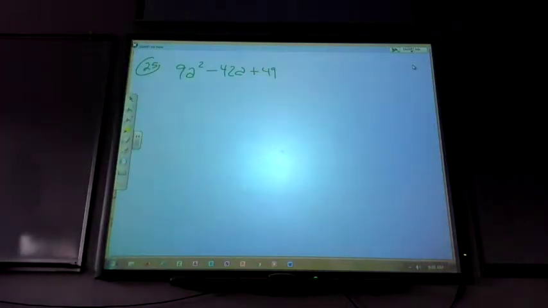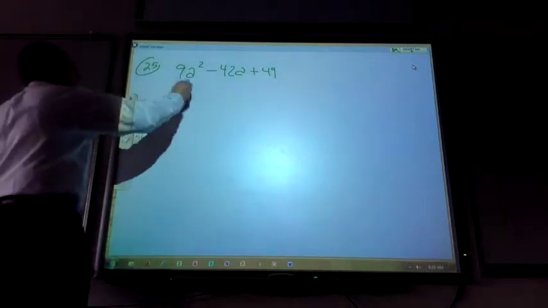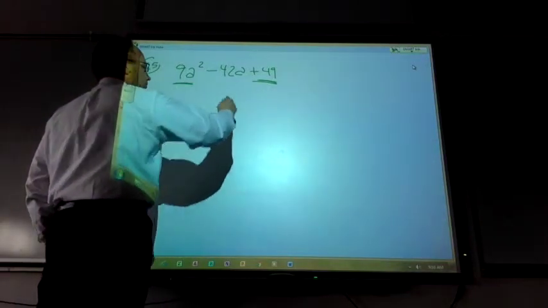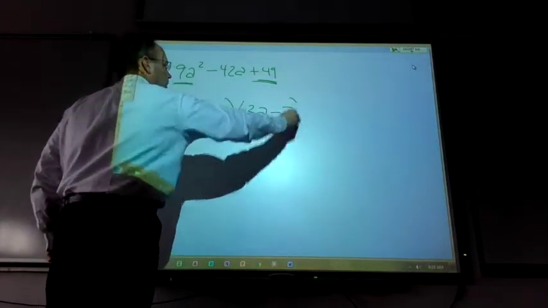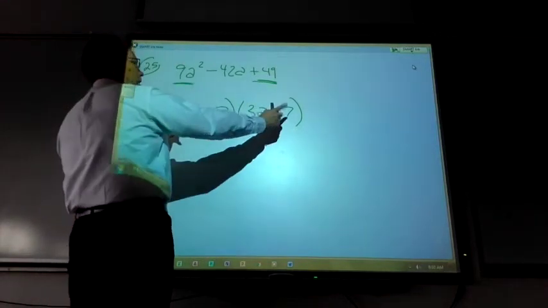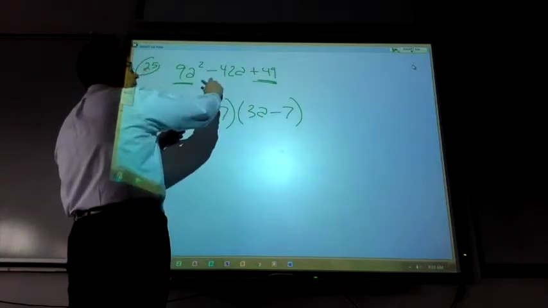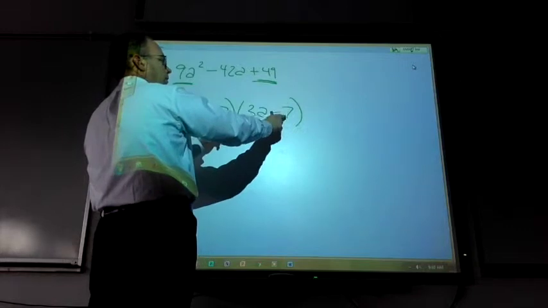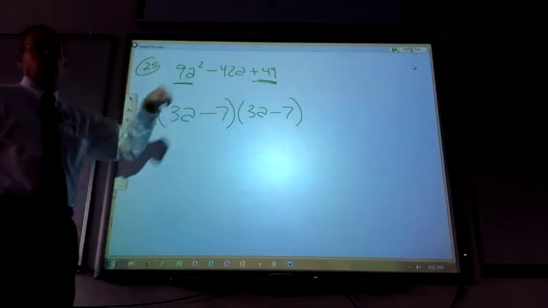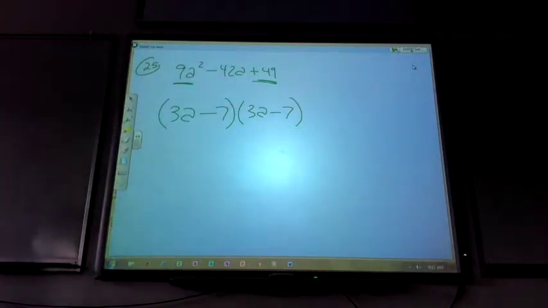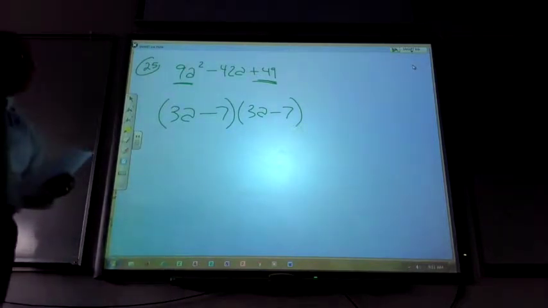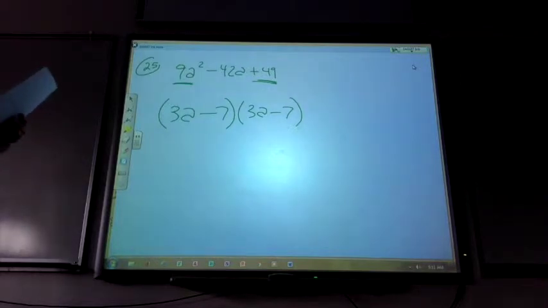Sometimes when it looks like a really huge number, take a look at this. This is a perfect square, and this is a perfect square. Realize that can break down to this. The reason that's going to work: if I multiply back together, I get 3a times 3a, which is 9a squared. And I get negative 21a, negative 21a gives me negative 42a. Negative 7 times negative 7 is positive 49. So take the square root to the square root. If the first and last are both square roots, then sometimes it's going to work out this way. But again, if your dream number becomes 49 times 9, that's a pretty big number to break down. And it would have broken down if you would have done it that way.